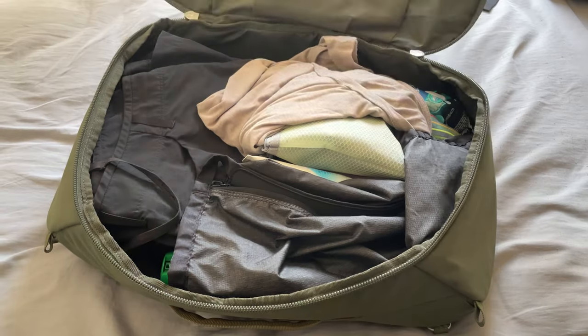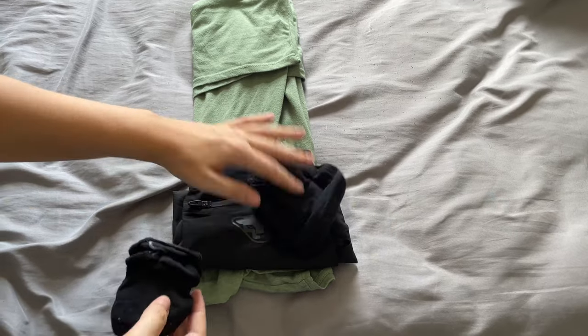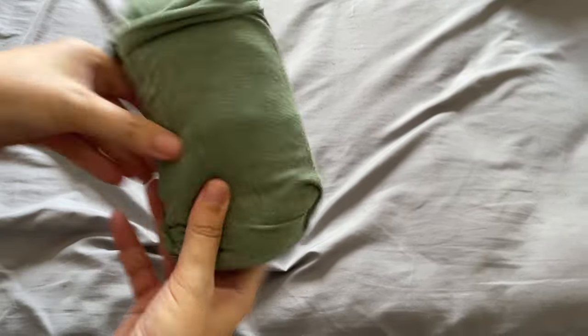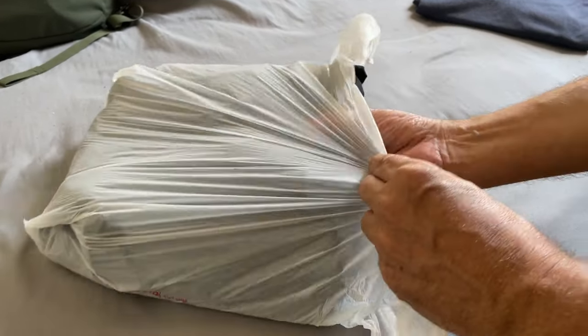The goal is just to keep all your things contained in one space and not have a big mess when you arrive at your destination. I personally travel mainly without a packing cube when I go on hiking trips. I like to roll outfits for one day into one roll — a t-shirt, shorts, underwear, socks, everything I need for the next day, all rolled up into one compact roll that stays together by itself. A packing cube is essentially anything that holds your things together, so you can also use just a plastic bag.